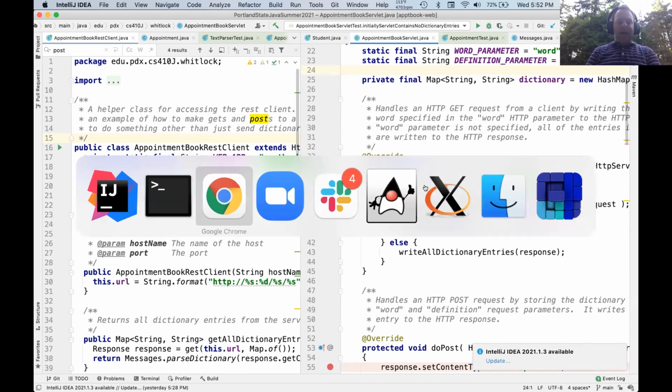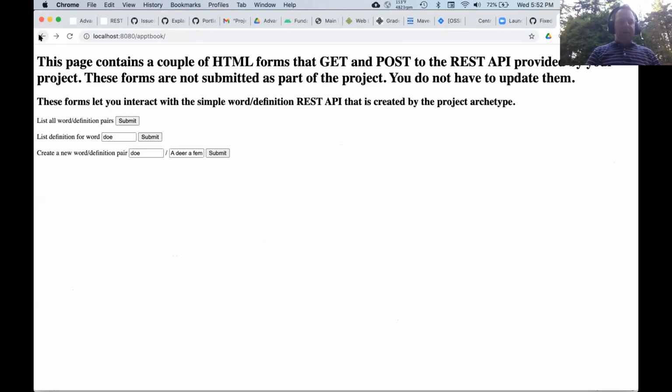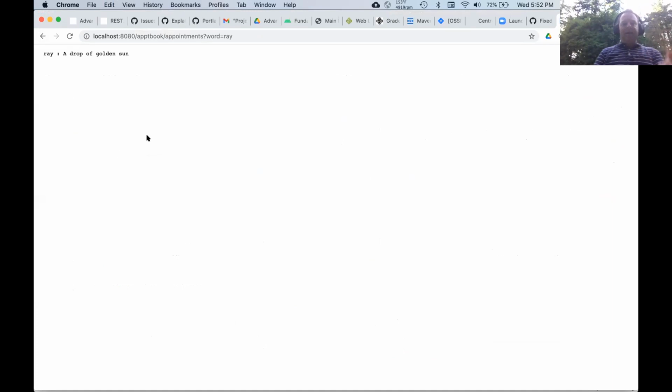So when we looked at the URL for getting a single definition in the dictionary, here on the URL we had information about the word that we're looking up, Ray, and there it is. So the request has information associated with it.